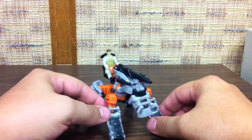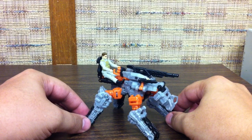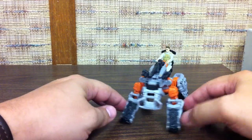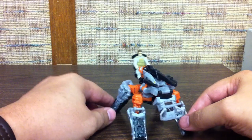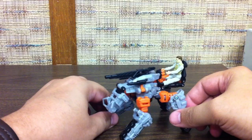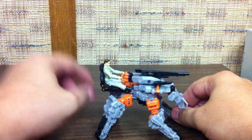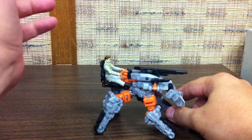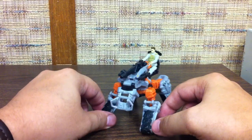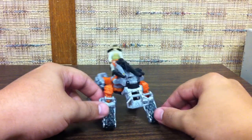This is the video review for Dark of the Moon Human Alliance basic Thunderhead. He's kind of a ramble scrap metal from Cybertron style weapons platform tank thing, and he's got a little partner up here - Major Tungsten - who rides up there. He's a human alliance figure, a little smaller than the figures that come with Bumblebee and Sideswipe. He's orange and gray - a little weapon-treaded weapons platform basically.